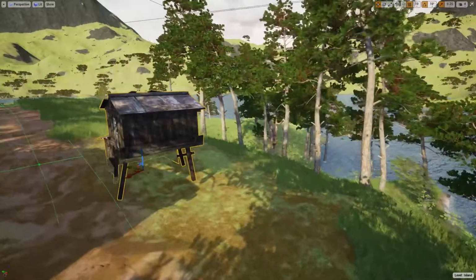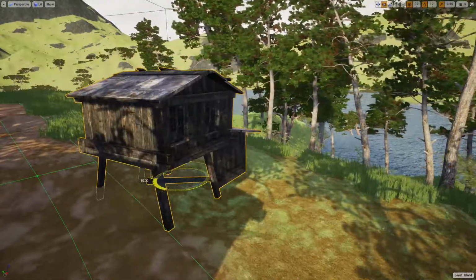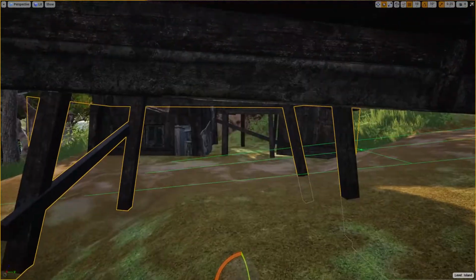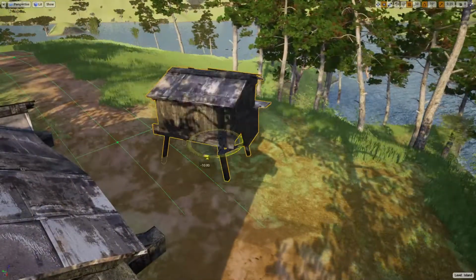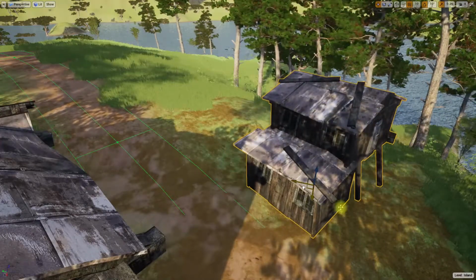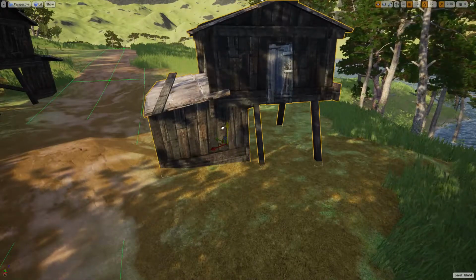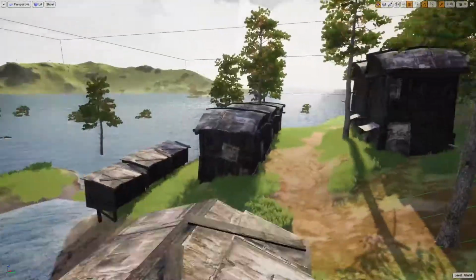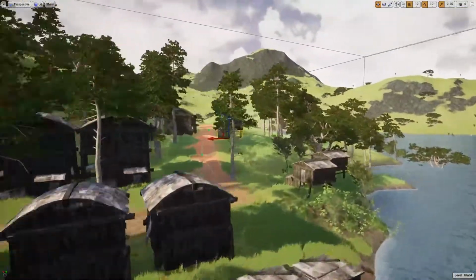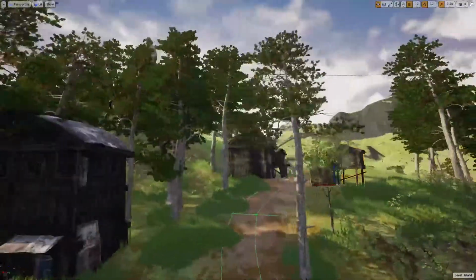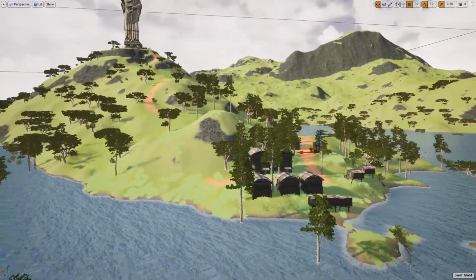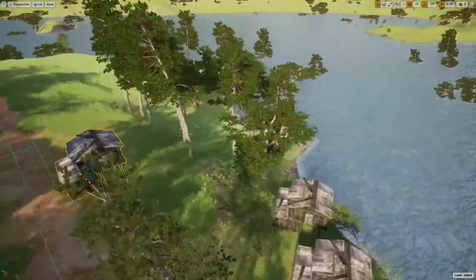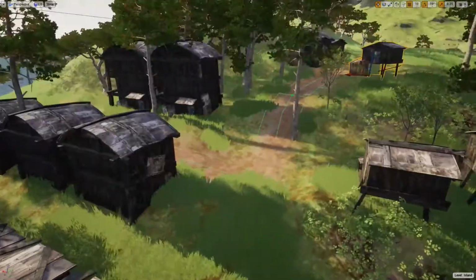Here's the front side of this. There is no front side. Oh wait, what? This looks ugly from that side. So yeah, I want this to look like some kind of a slum area because this is the lowest part of the city, and therefore in the higher part there will be some better buildings, or in the lower part there will be just slums like dirty buildings like this.